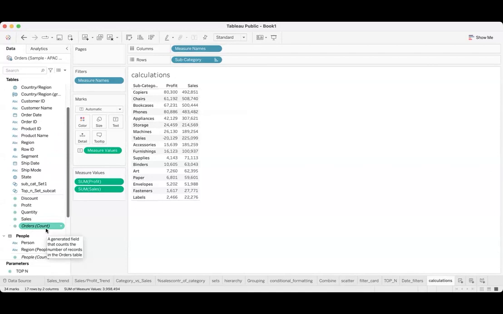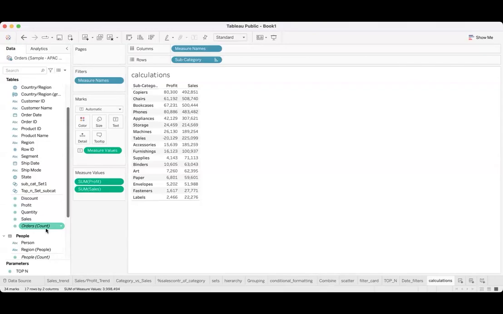So we will learn about calculated fields today. Calculated fields is basically creating a separate field or column based on your custom calculation. You can choose what you want to calculate, and a new measure or a new column will get created.